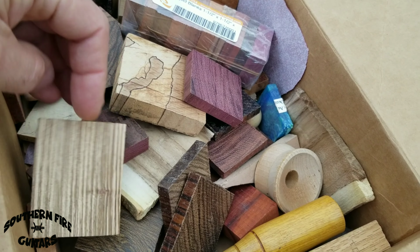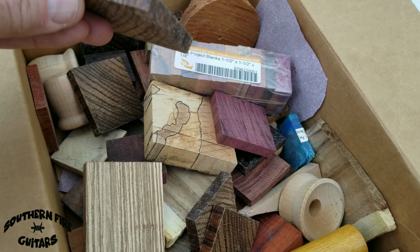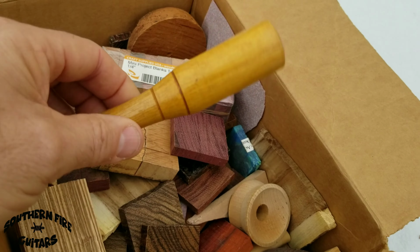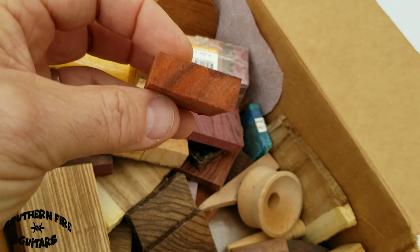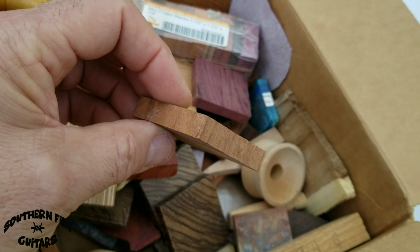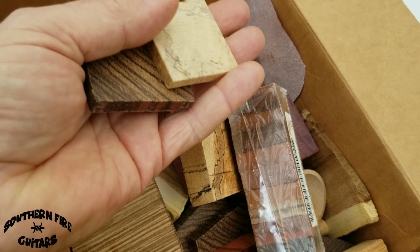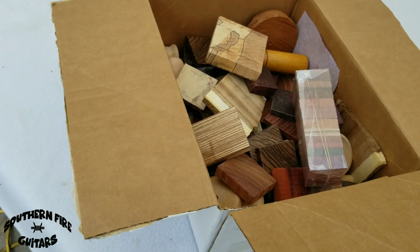The lady looked at me like she probably thought I found gold or something. So I grabbed it and ran it to the truck. So that is the box that I got for free. I do not know what that is. Some type of, I don't know what that is. But a lot of cool pieces that I will be using to make some really cool bridges and some nuts, and whatever else I can use for cigar box guitars. Very, very cool. Man, I love free stuff.